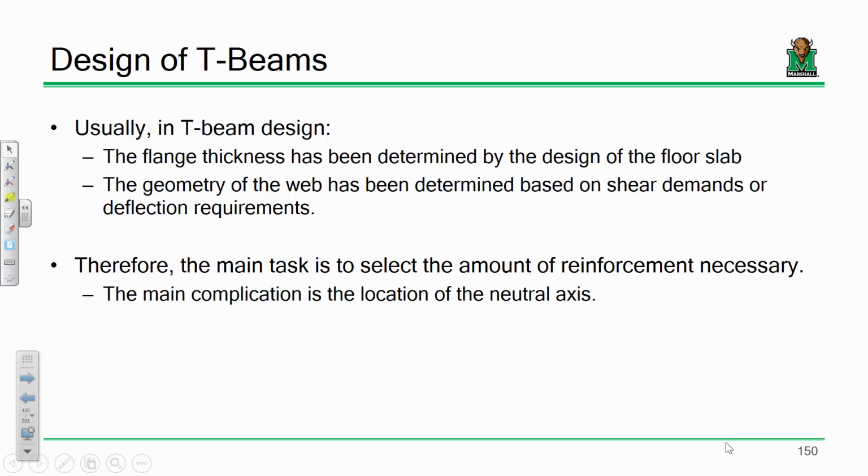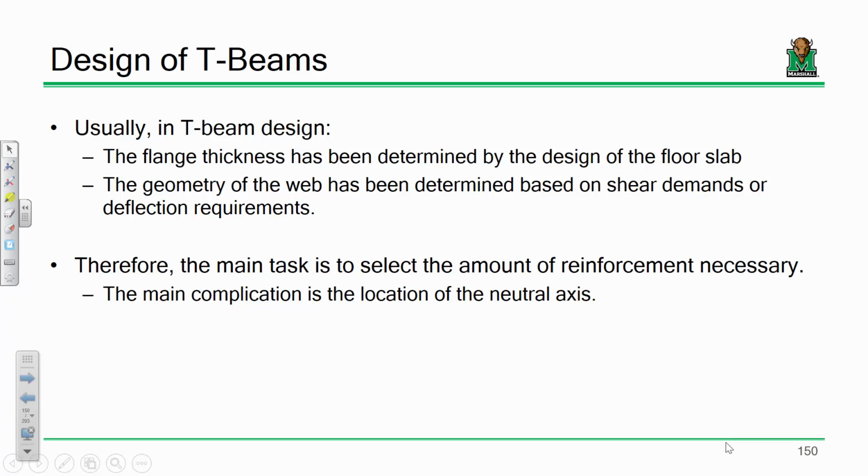First off, when we're talking about T-beam design, we are talking about the design of a known cross-section. We know what the beam looks like. And really, the short answer as to why is because if you can design a beam and you can design a slab, well then just design them separately. And when you put them together, there's your T-beam.